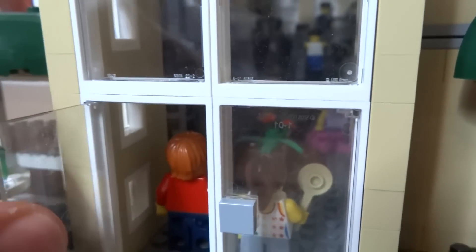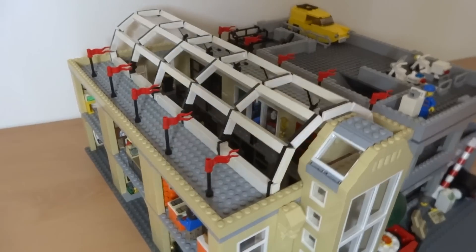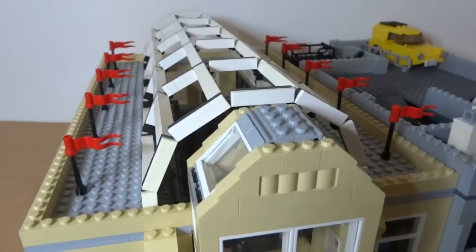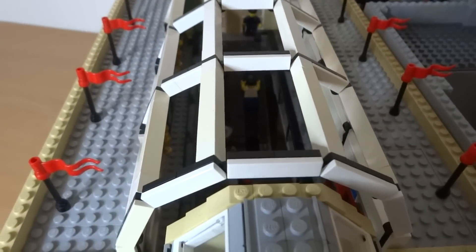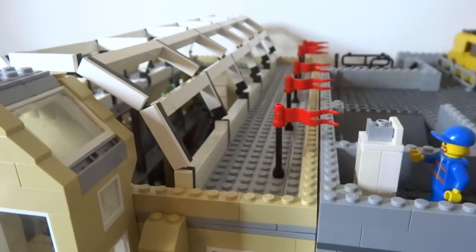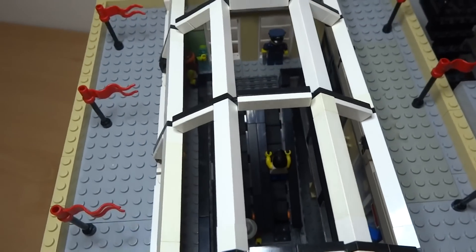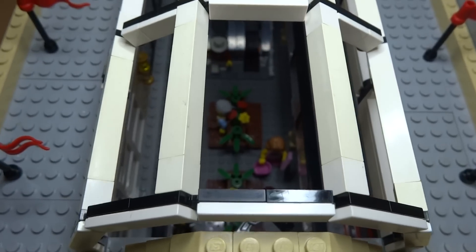Of course you can open both doors to see all of the details inside. Just before we look at those details, let's take a look at the roof. I created this using a whole bunch of hinge pieces, some flags, and a lot of white one-by-one long bricks, which creates a really cool roof design. It doesn't use any glass windows since I'd already used up most of my Lego glass windows in the build itself, but it still looks very cool and provides a nice open sort of design.